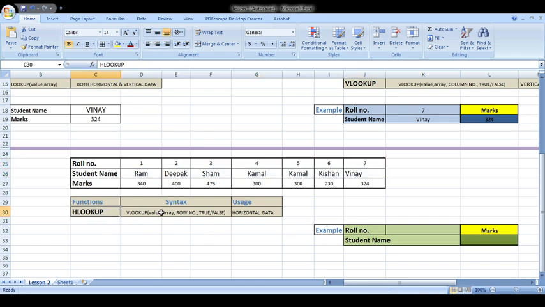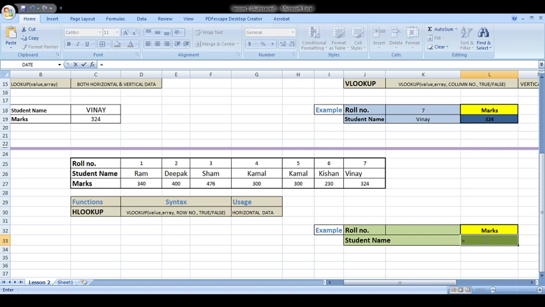So HLOOKUP, the syntax is the same, as same as VLOOKUP. The only difference is there it reads through the column, the vertical way, and here it's reading through the row. So we need to provide the row number and then same true and false, and it reads horizontally, as the name suggests. So let's try the same way we did for VLOOKUP.